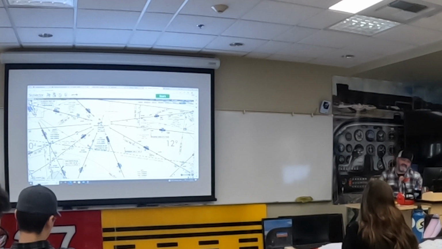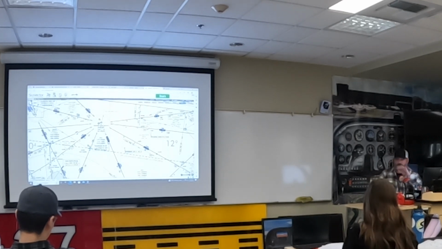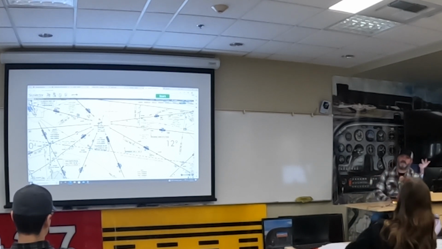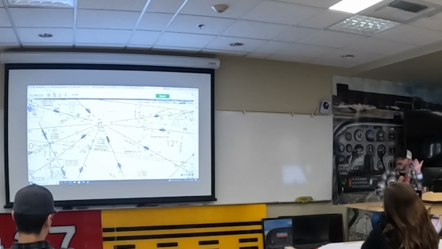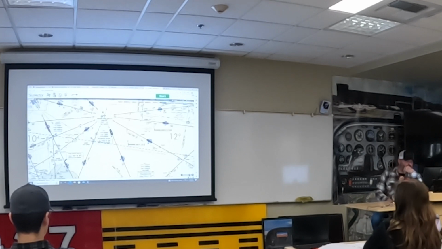Remember, the MEA values for any low altitude route chart is just the lowest you can fly at. No one's saying you can't fly higher. It's just the absolute lowest to give you 1,000 foot non-mountainous, 2,000 foot mountainous, guaranteed navigation, 4 miles wide either side of the center line, not guaranteed communication. Good? So, let's work southwestbound on Victor 201.